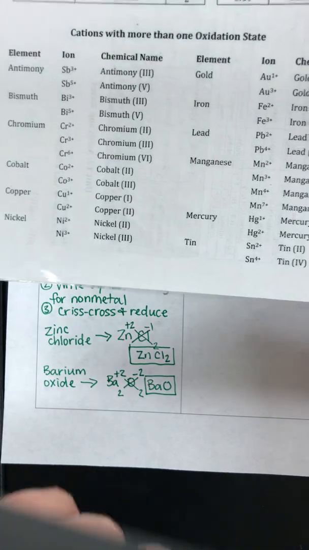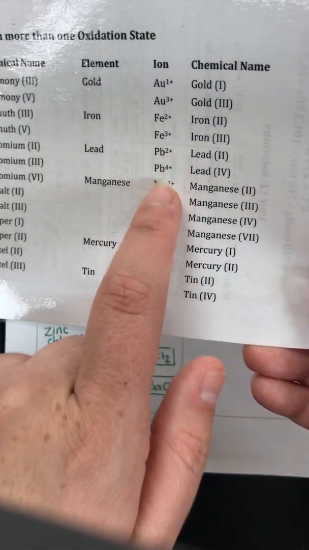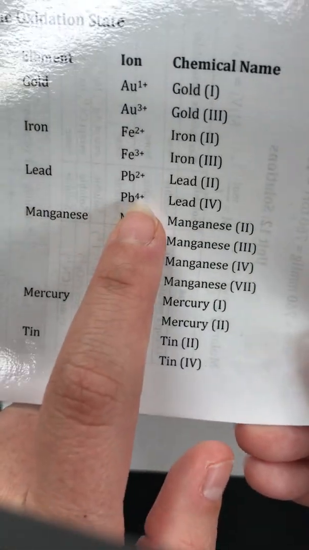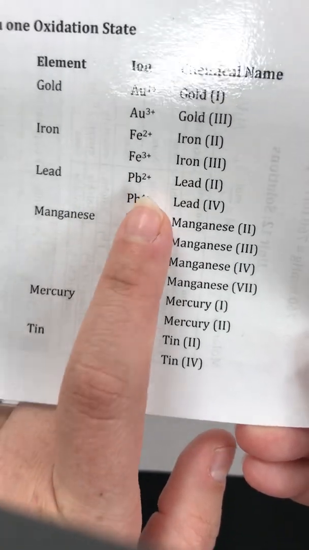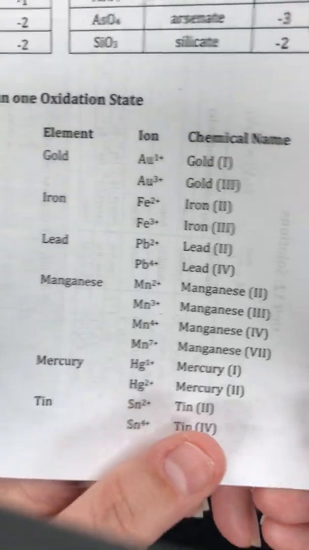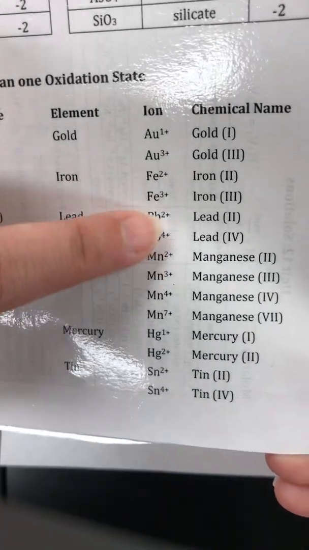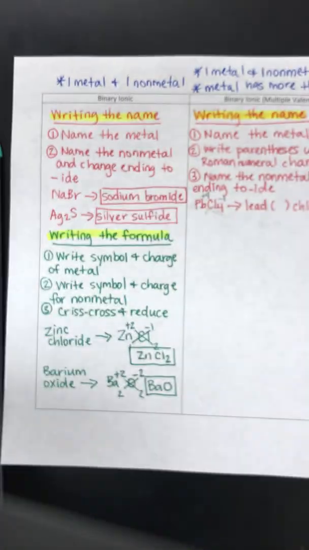Okay, so our list here is in alphabetical order. So lead starts with an L, and here's our symbol, Pb. So the two choices I have for lead are either Pb with a +2 charge or Pb with a +4 charge. Okay, so +4 is a choice for lead. If it had already been reduced and I said it was supposed to be Pb +1, +1 is not a choice for Pb. So I knew that it would be wrong and I would have to have done something else.